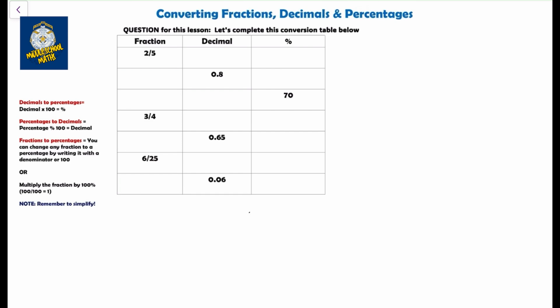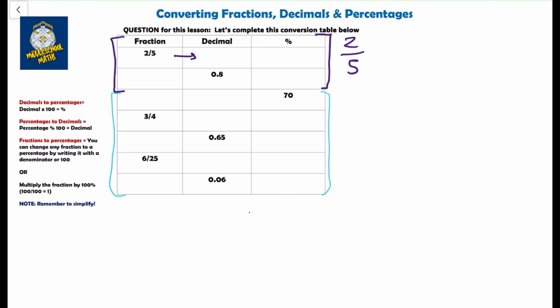For this video, we are going to be learning how to convert fractions, decimals, and percentages. So I'm going to be focusing on these two rows of the table, and I will leave the bottom parts of this table for you to practice what we learn. So to start off with, we are going to convert the fraction two fifths into a decimal.